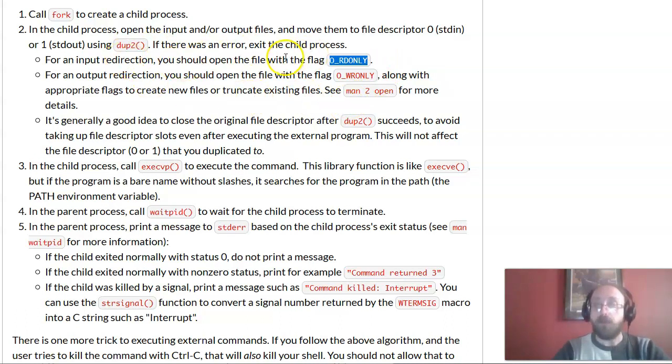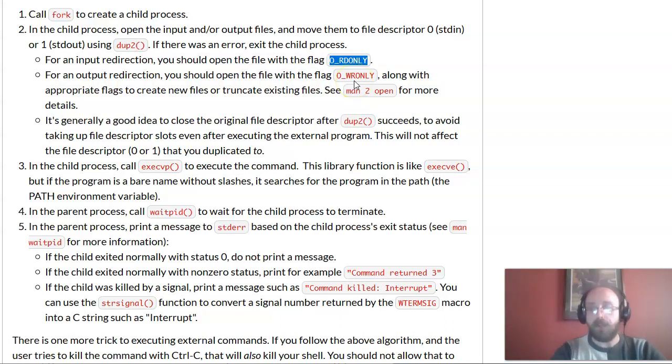Again, open could have failed. Dup2 could have failed, so you need to check those. So this is going to be a total of potentially 2 calls to open and 2 calls to dup2, because you could have both an input and an output redirection. So here I would recommend, what you currently have in lab 3 always opens the file. Wrap that inside an if. If the command arrow in redir is not null, then do that stuff. And then you'll have a similar if for output redirection.